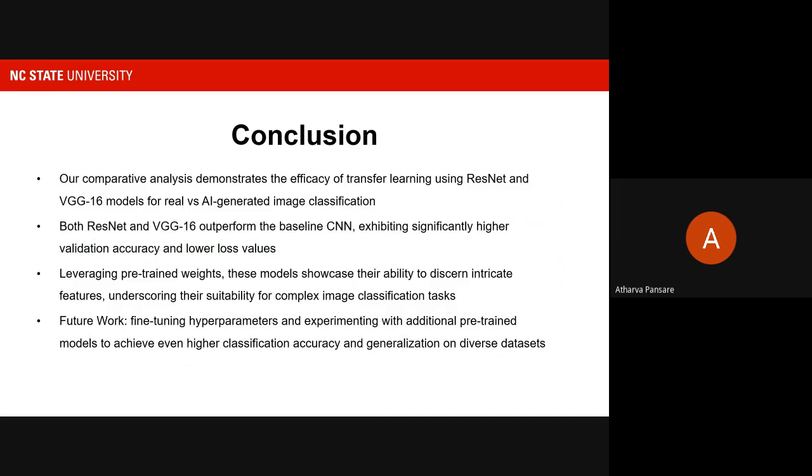For future work, maybe we can try some hyperparameter tuning and maybe train on a bigger and better dataset, as this dataset had images that were only 32 by 32 pixels in size, which were low quality images. Maybe we can use better quality images in the future.